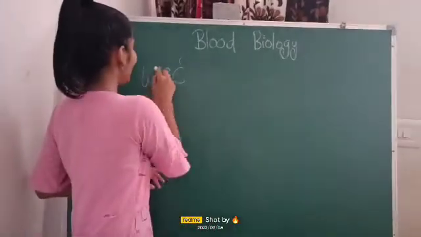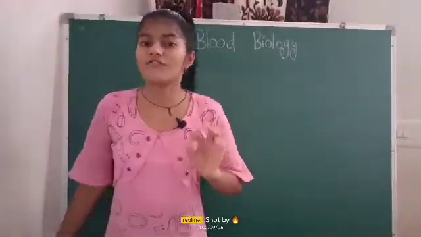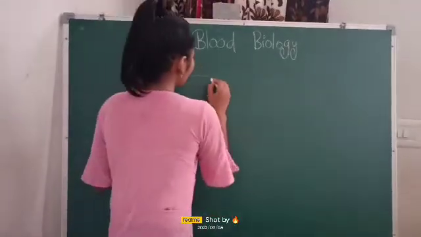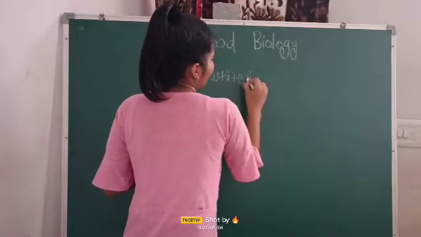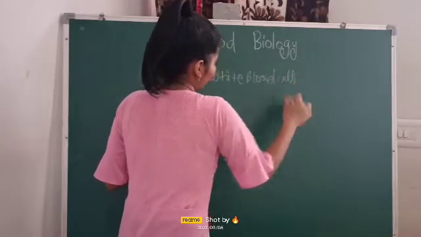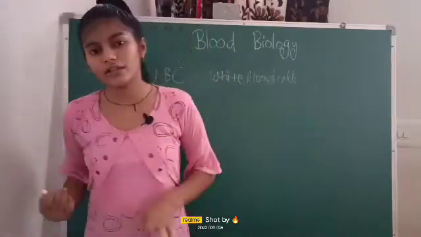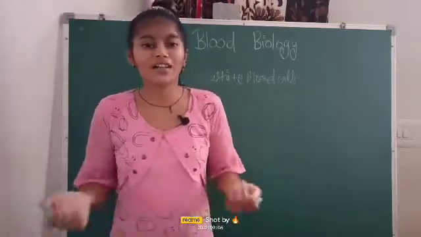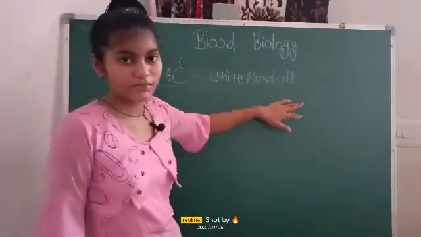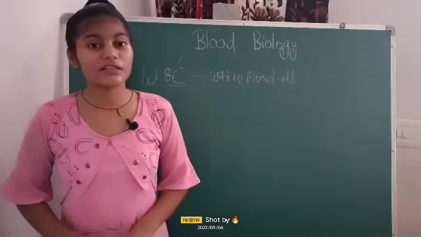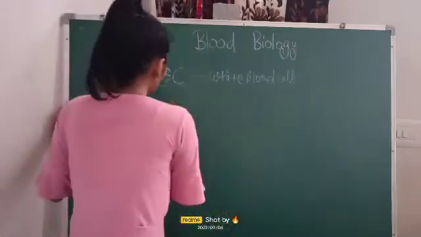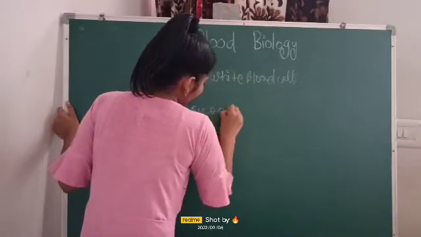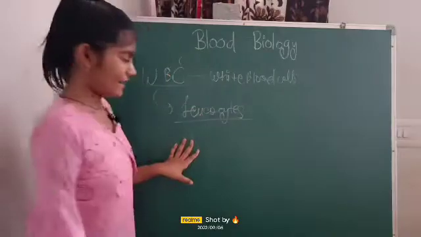The second blood cell, if we talk about that, is WBC. WBC is white blood cells. These are white blood cells, white in color. And why are they white in color? Because they lack hemoglobin. They don't have hemoglobin, and if they don't have it, they are colorless, guys. So these are white blood cells, and in scientific terms, WBCs are basically called leukocytes. Do you know what they are called? Leukocytes.